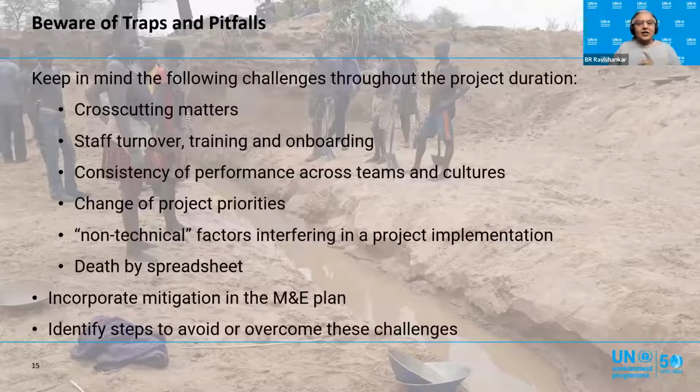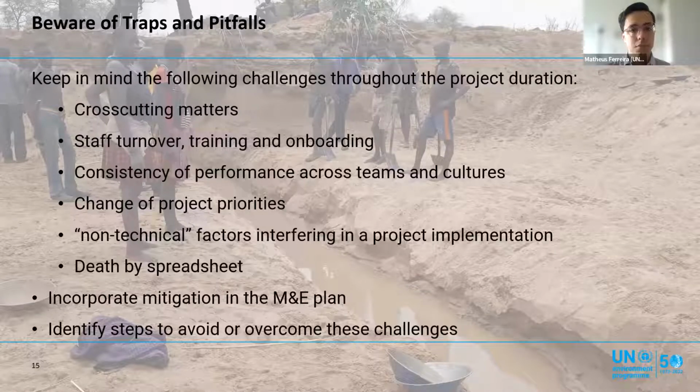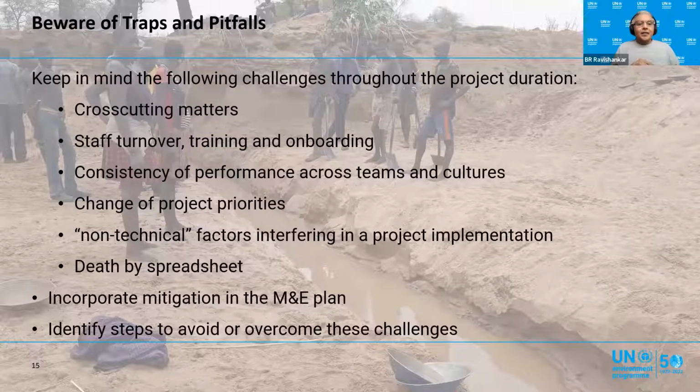But the last slide really is that there are certain traps and pitfalls when you do M&E. Make sure that you keep in mind the cross-cutting matters: staff turnover, training and onboarding, consistency of performance across teams and cultures, especially when different countries are involved, change of project priorities, non-technical factors interfering in project implementation, war, strife, social tension, whatever. And then death by spreadsheet.